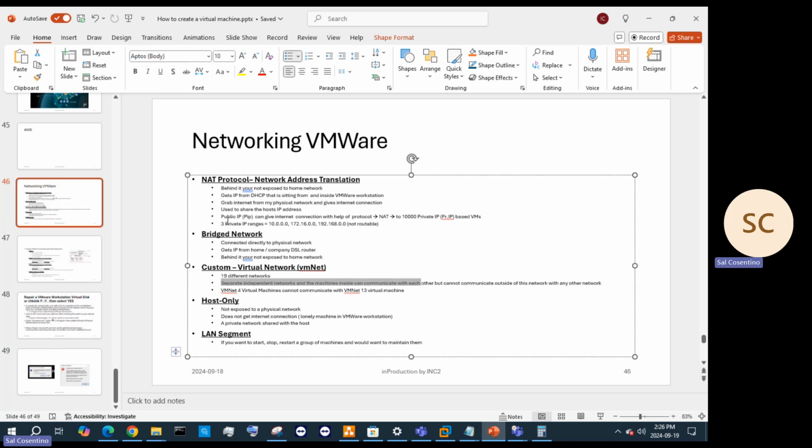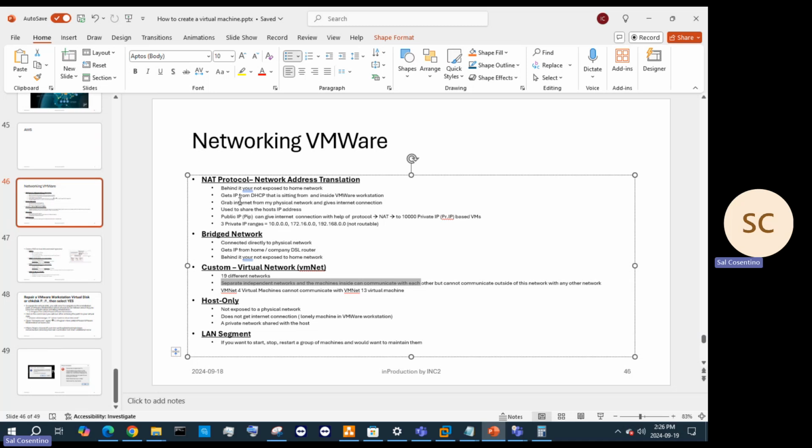Again, in that protocol, we do have a NAT protocol, which is network address translation. Basically you're not exposed to a home network. So if we are in NAT, we're obviously not going to be exposed to a home network. And it gets the IP from the DHCP that's sitting inside the virtual VMware Workstation.